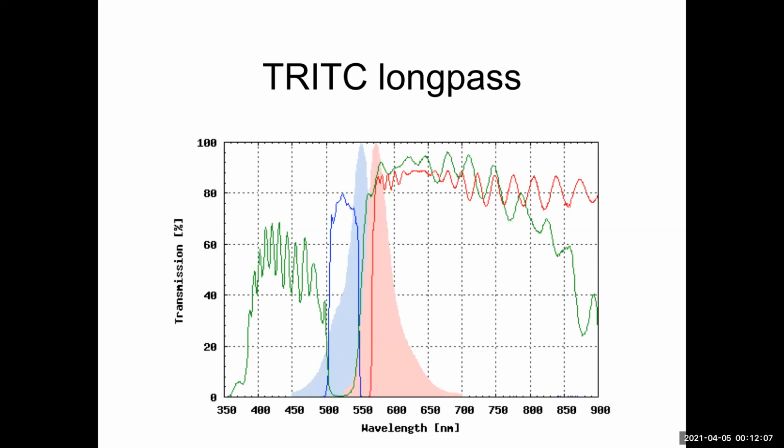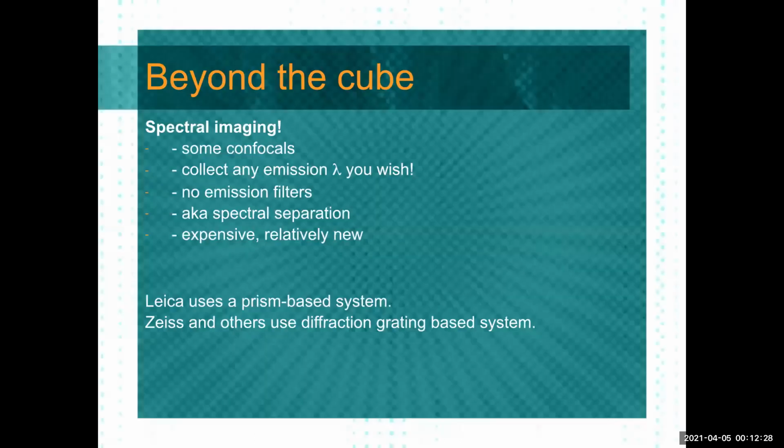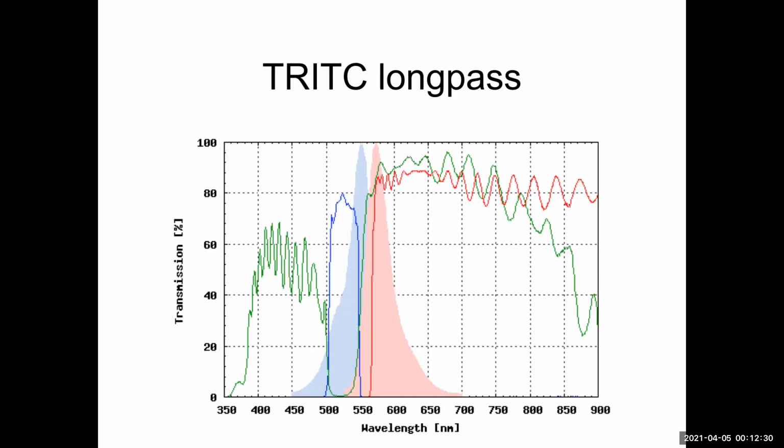This is a good example of look down at the actual numbers, because if I just looked at this, I'd be like, oh, this must be green or even blue. It's kind of in the middle. No, it's not. It's red because it's in the 500s for excitation and in the 600s for emission. And it's, again, a long pass, as you can tell, I hope by now. And well, that is pretty much it. So I want you to look at these, get comfy with these. I might post your assignment spectra a little bit early if you want to get started on that.